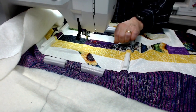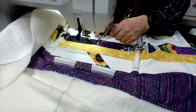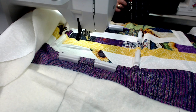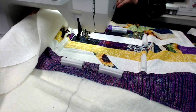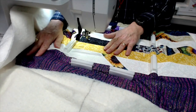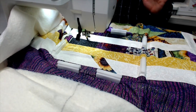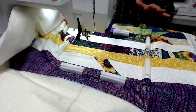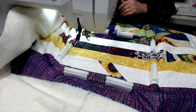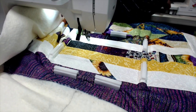I'm just pulling out my thread so I can cut them off. Probably shouldn't do this while the machine is running, but I live dangerously. And so here's my second hooping. And I'm just making sure nothing is dragging, because if anything drags, then your stitches are going to be uneven. It's going to pull on them. And this is going to take 4 minutes. So I will be back when that's done.